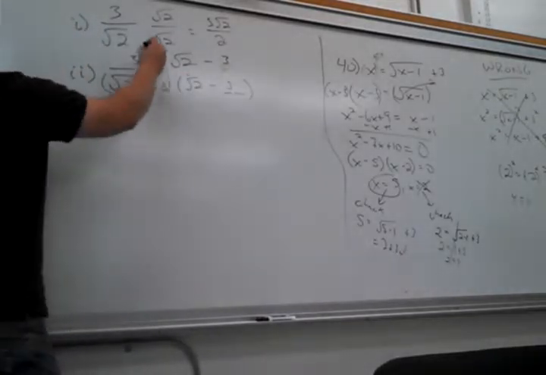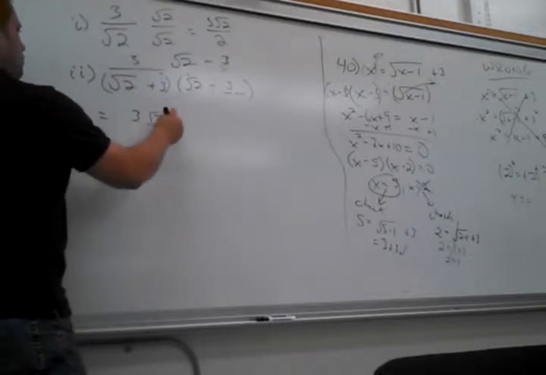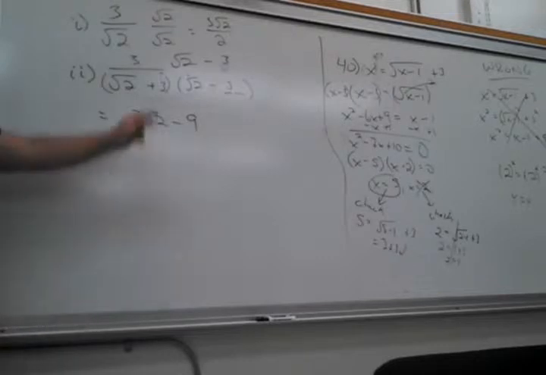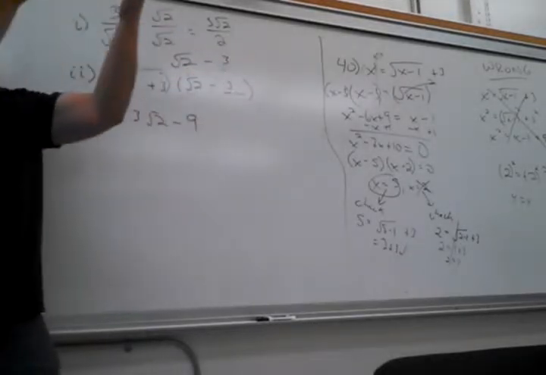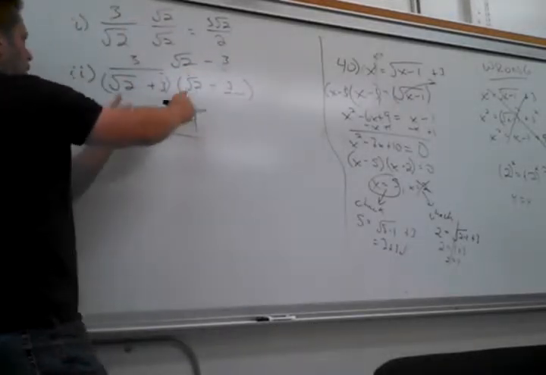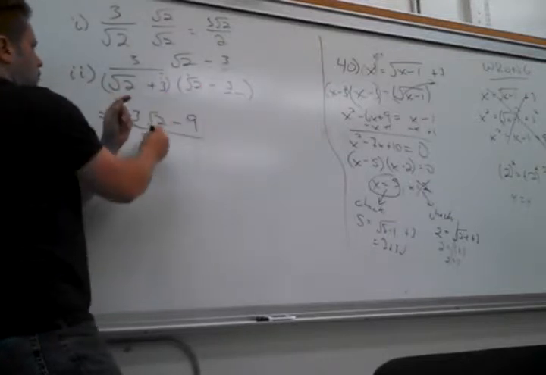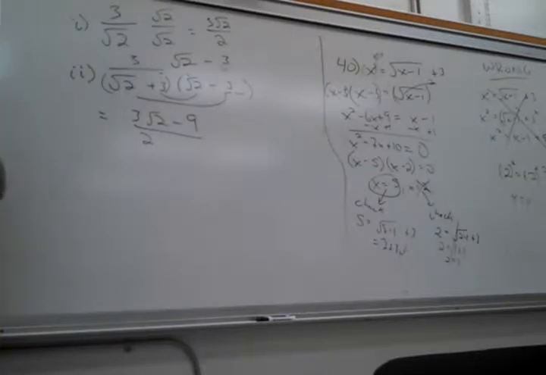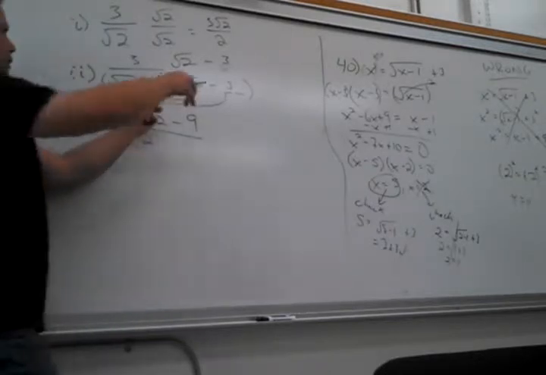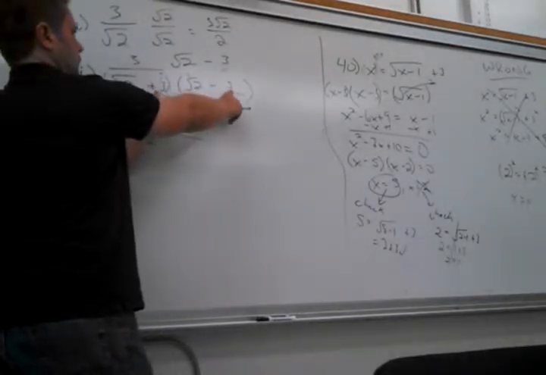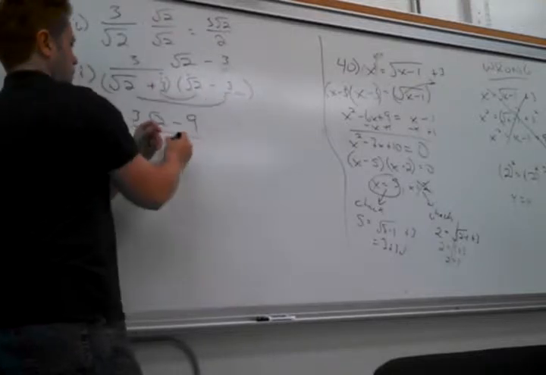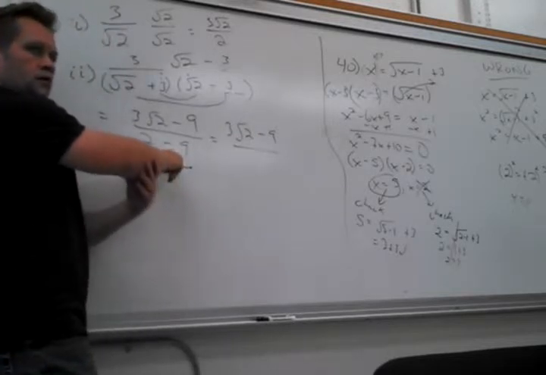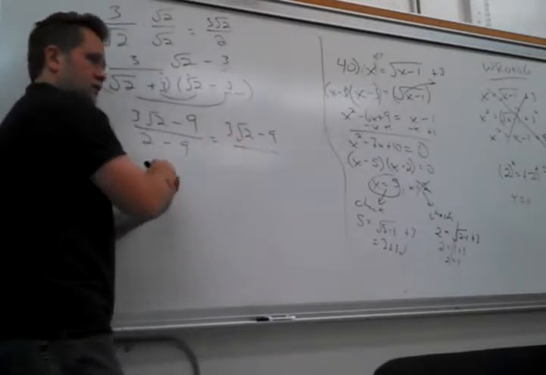So on the top, you just get 3 square root of 2 minus 9. Is that cool? So at the top, I just multiply 3 by whatever I had to do to the bottom. And on the bottom, I'm going to get 2 plus 3 root 2 minus 3 root 2. Right? We designed it so that the middle term goes away. And at the end, I get minus 9. So I get 3 radical 2 minus 9 over, which is?